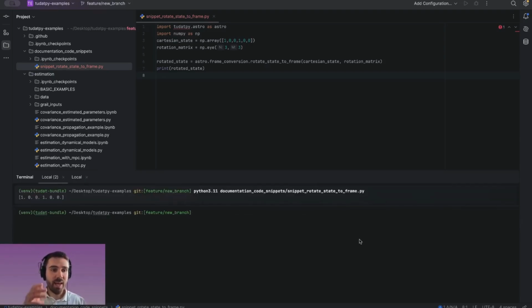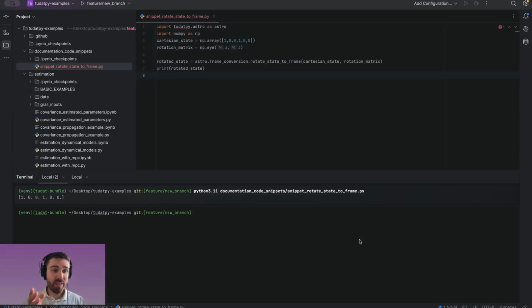As you can see, I ran the code by giving the command python and the path of my little function, which is called snippet rotate state to frame.py. On the left side, we have as an output a numpy array that is basically our initial Cartesian state, because we didn't change it, we just rotated by the identity matrix.